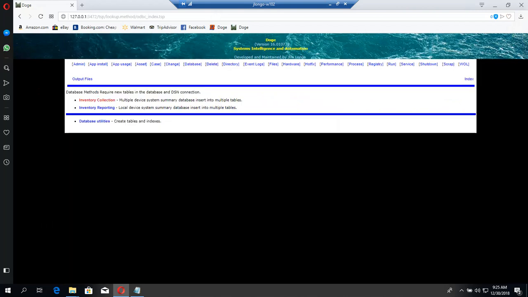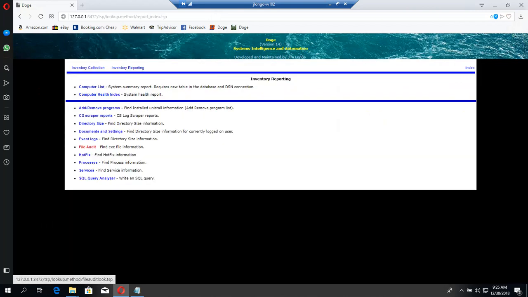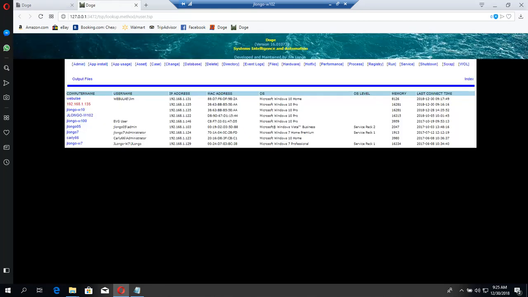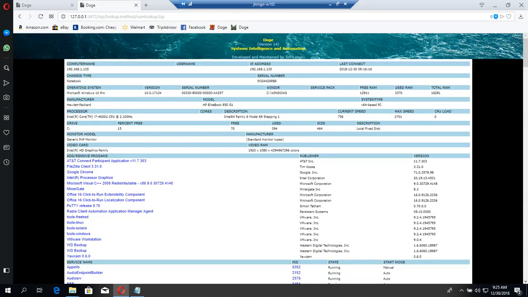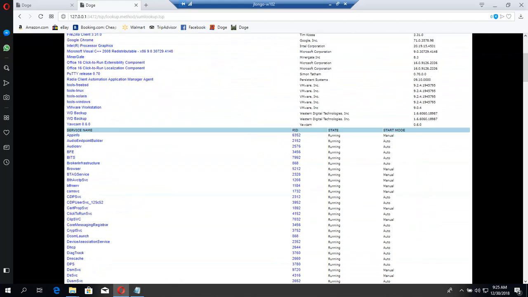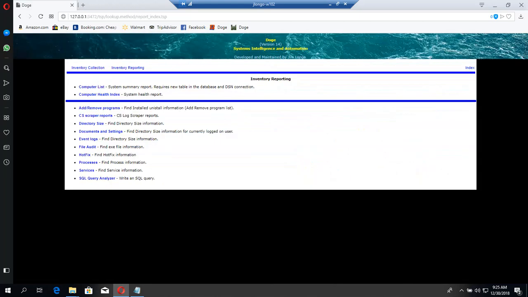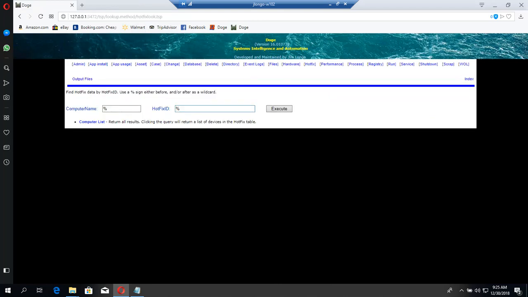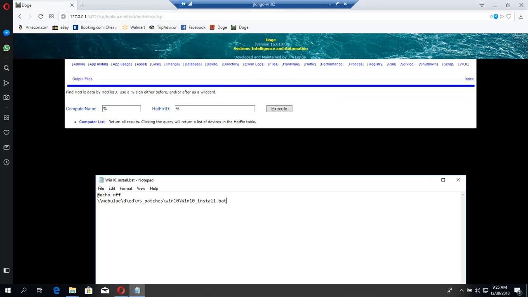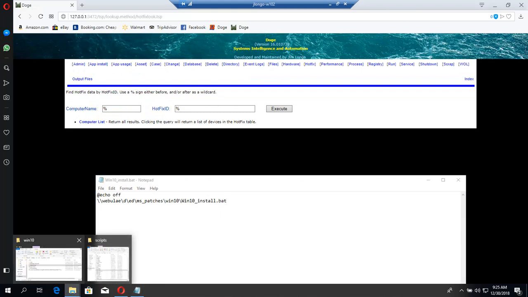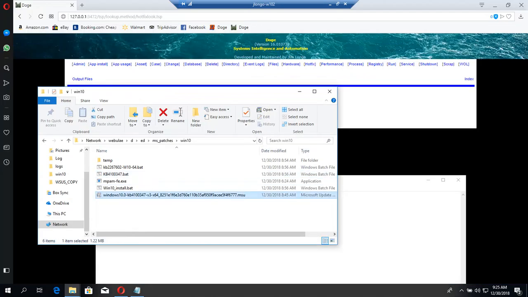Before I do that, we're actually going to take a look at the inventory. With this tool, I can also use WMI and basic VBScript and go out there and inventory these machines. I can come back with a computer list, and I can see here's the machine we're going to be working on, all of the add remove programs, services, and some system information. For this instance, we're going to be looking to see if we can find this KB number, and I have it installed on one machine.